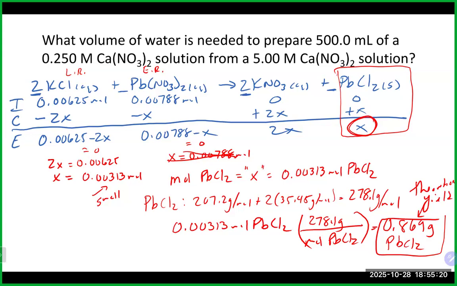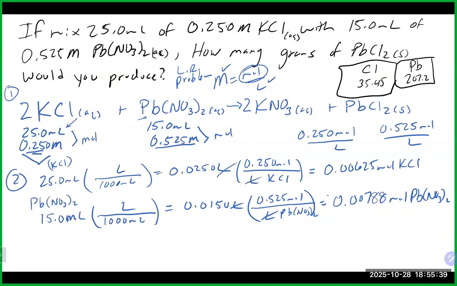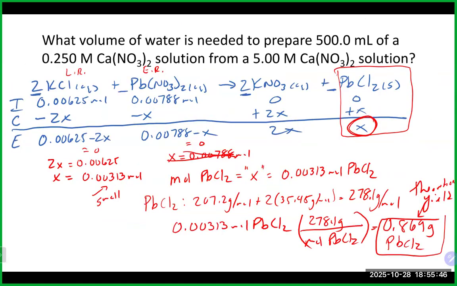Any questions on that? Again, if you don't do the ICE table, you could do 2 separate calculations to the PbCl2 and see which one yields the smallest amount of grams, which should hopefully match that number. You could also do the other approach that we talked about to figure out the limiting reagent. Any questions on that? So hopefully you can see it really is the same 4 steps: balance the equation, convert to moles, figure out our limiting reagent, and then do our mole-to-mole relationship.